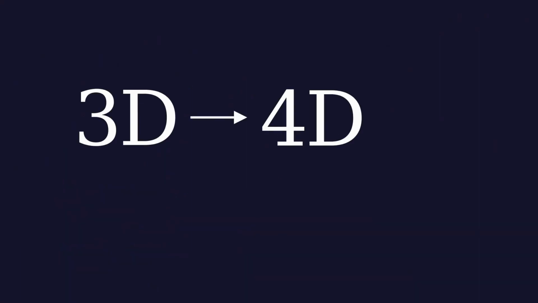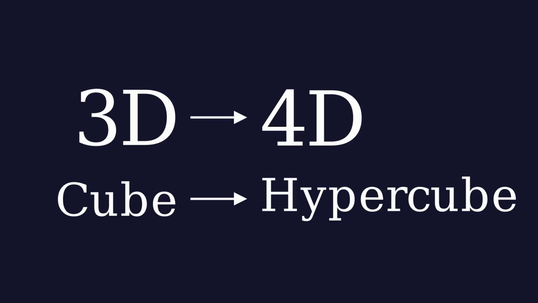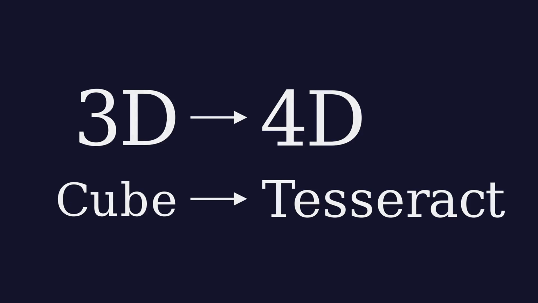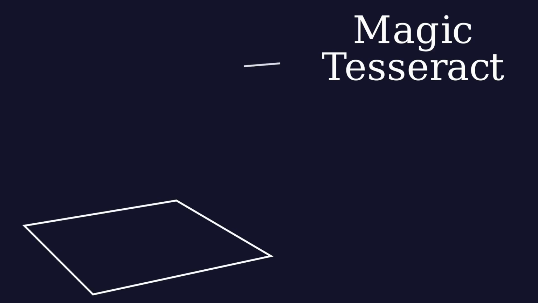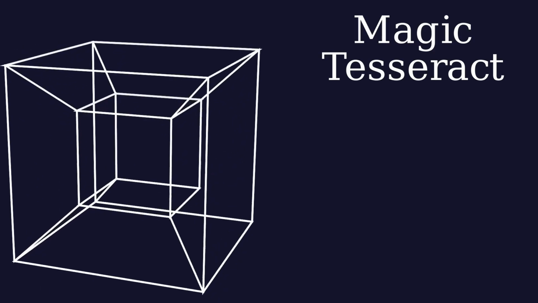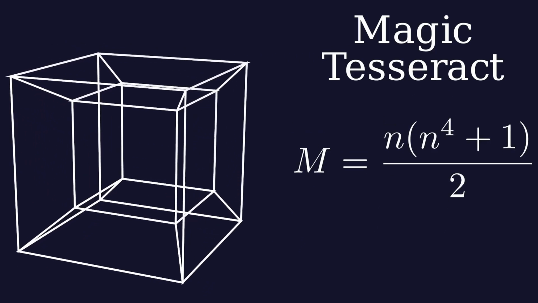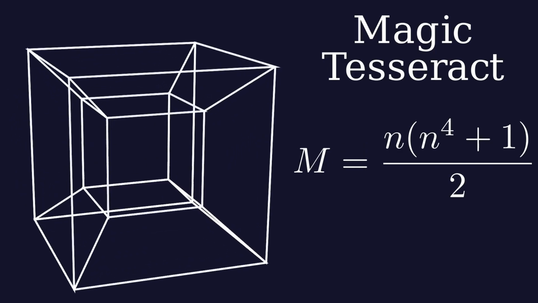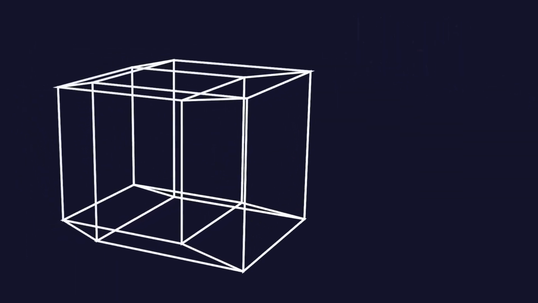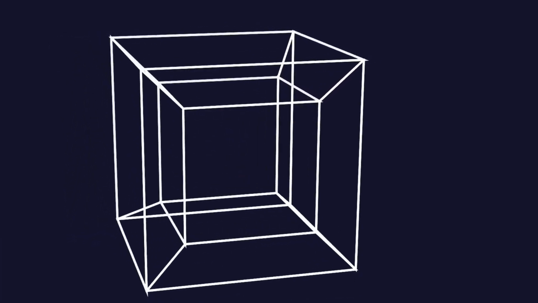The concept of magic shapes can be extended to dimensions even higher than 3. In these higher dimensions, cubes become hypercubes. The specific hypercube in the 4th dimension is known as Tesseract. Theoretically, it is possible to construct a magic tesseract. We can even calculate the magic constant for a normal magic tesseract of order n. It is equal to n times (n to the power of 4 plus 1) divided by 2. However, visualizing the exact appearance of a magic tesseract is beyond our current comprehension, as it exists in a higher dimensional space that surpasses our imagination.